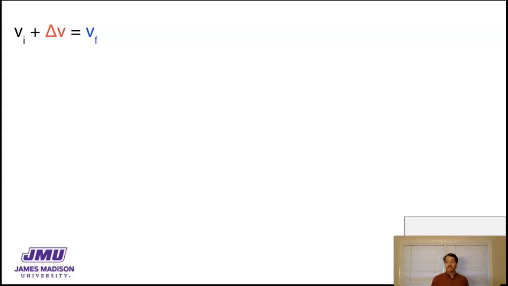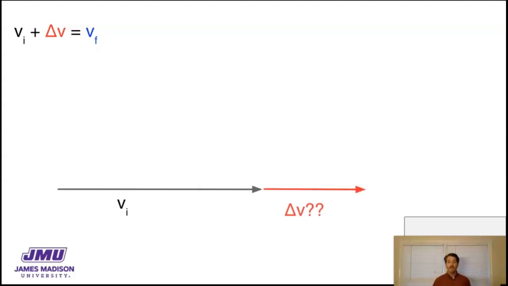Visually, it's going to go by the exact same rules. We're going to start out with our V initial, and I need to add a delta V on somewhere. But I don't want it to cause my V initial to turn into a V final that's a different size. My V initial and V final have to be the same size vector if the object is traveling at constant speed. So delta V, how is it supposed to be added on at all?